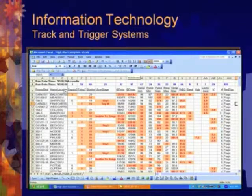We also have this information track and trigger system. We pull what we call high alert or high risk physiologic variables. It's not only for sepsis, but it's for other indicators as well. And so it looks at BP min, BP max, SpO2 min, pulse max, etc. Anyone that's on electronic charting can do this. So our RRT nurses actually run this report, look at how many red flags, and then from there they can proactively round on the patients that they think are high risk for deterioration.